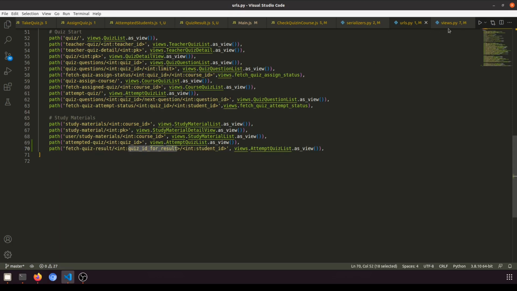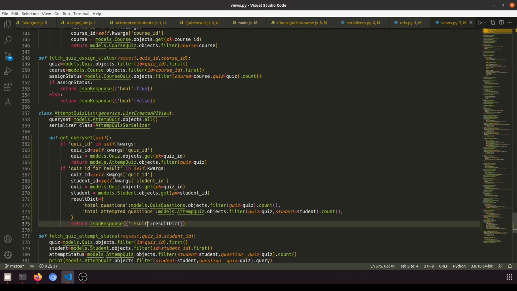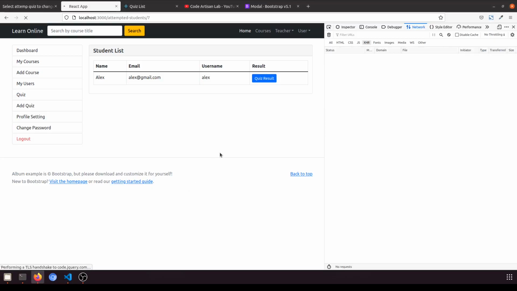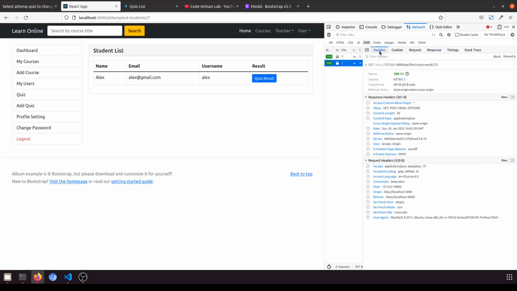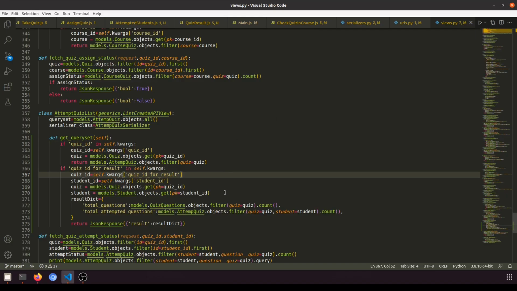Okay, understand. This will be here. Now it will fetch the result. Let's see. 7. This is showing the data, and what it is showing: request, header, fetch quiz result 7 and 2.